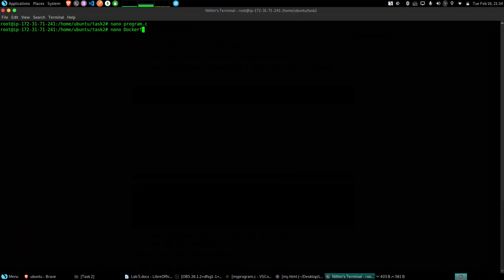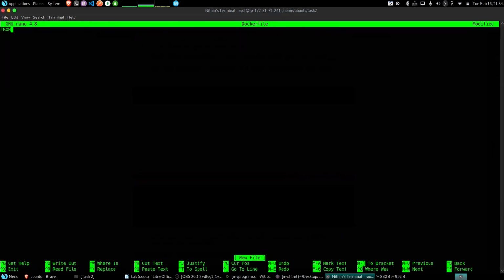And now let's create the Dockerfile. Make sure the name is exactly capital D, then the next letters small, OCKERFILE. So the first thing it should do is pull the Ubuntu 18.04 image, then run the update command and then install GCC. And to automate this, make sure to include the -y tag. Now let's copy our program.c as program.c inside the container and run gcc program.c to compile the program.